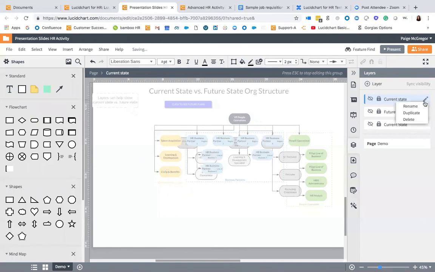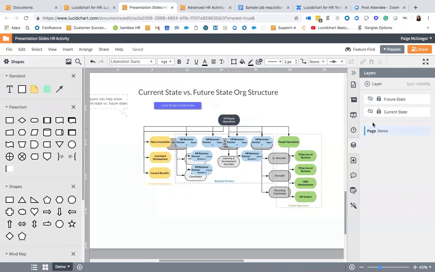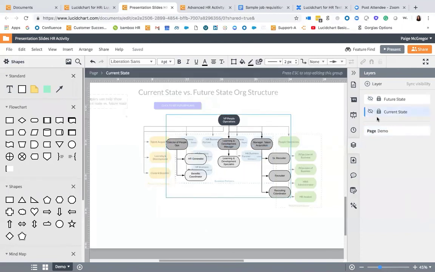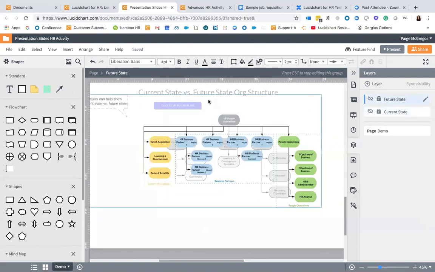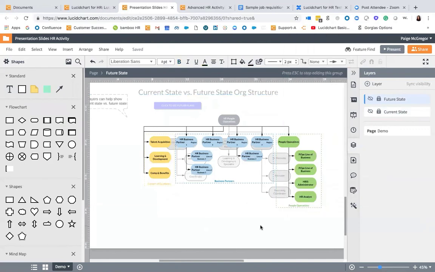I've already done this, so I'm going to go ahead and delete that, and we'll come back to our base layer. Now, let's click on our current state and see what's there. It looks like this is our current state, which is correct, and our future state is correct as well. If you want to move things to another layer, you can right-click and select Move to Layer, and you can move it to wherever you would like it to be. We'll go ahead and double-click.